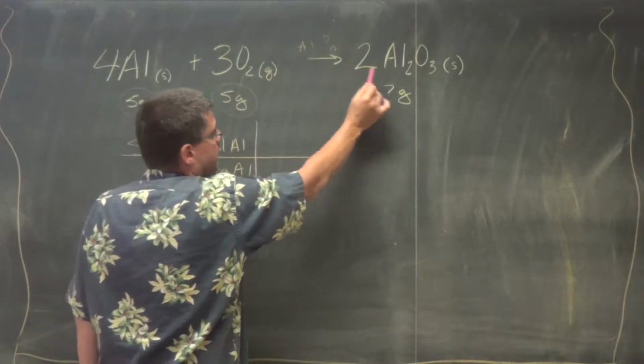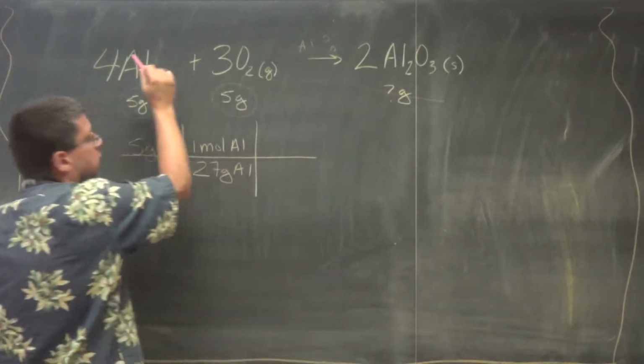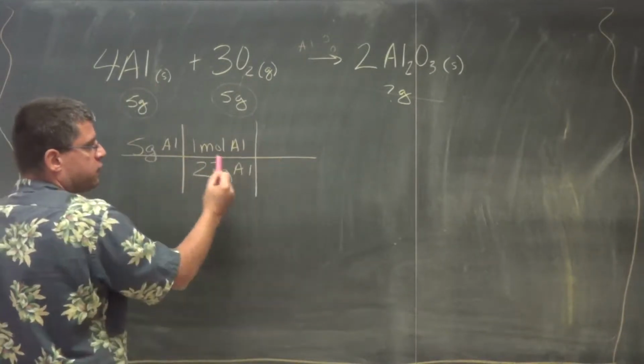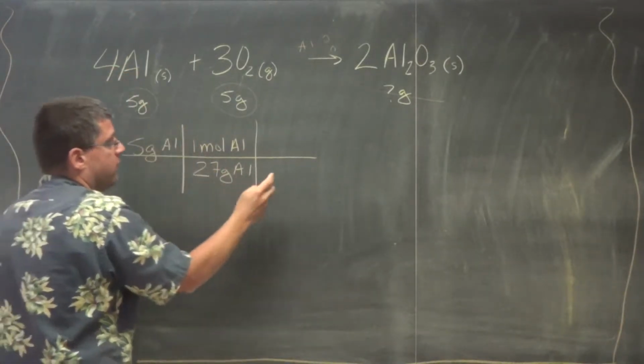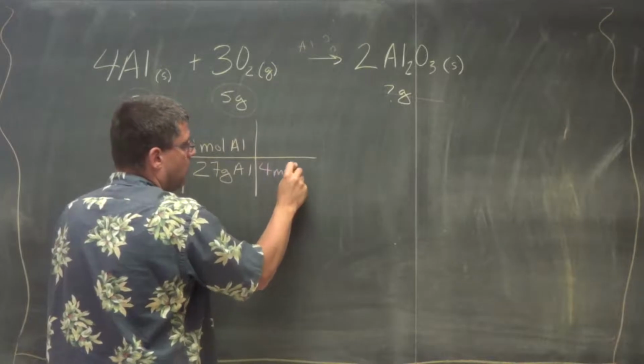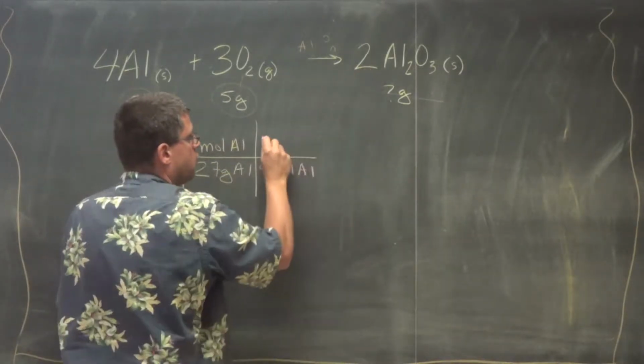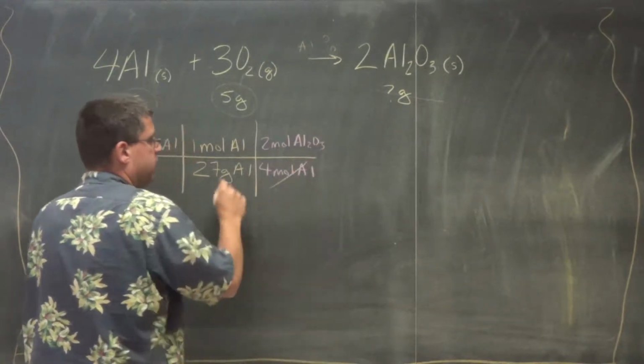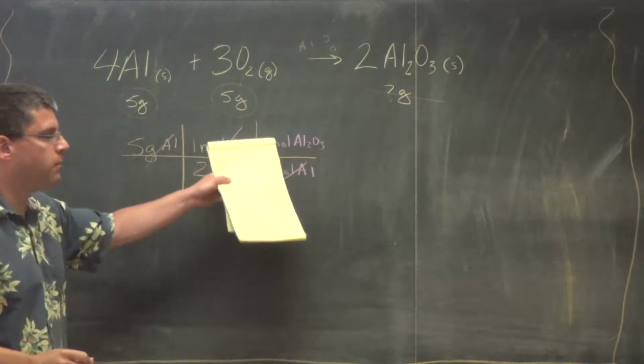In order to transition to the other side to get to aluminum oxide, we have to go real time with this equation. We see in this actual reaction, now we're going to customize this. In this actual reaction, we've got 4 moles of aluminum, and we've got 2 moles of Al2O3, aluminum oxide. Cancel, cancel, cancel, cancel. Okay, now that's our mole ratio.